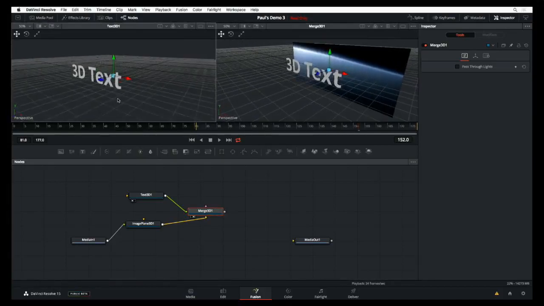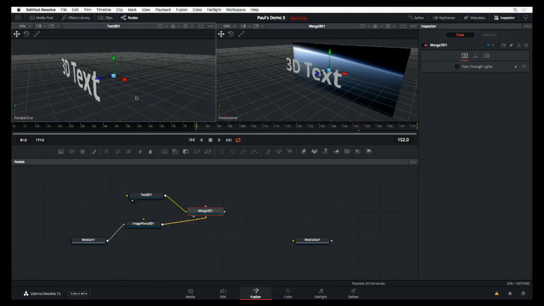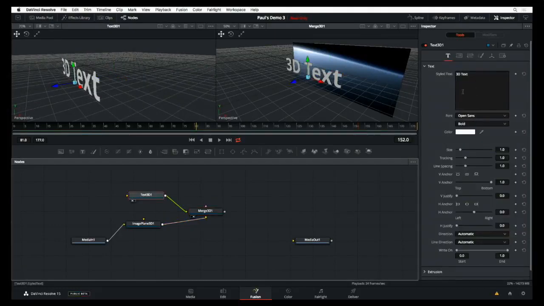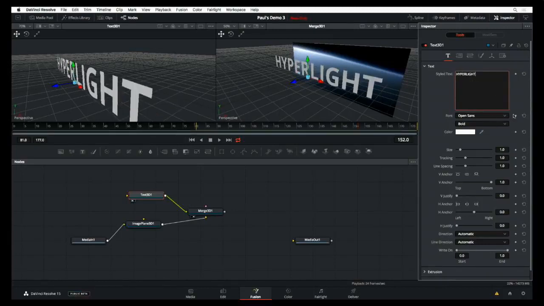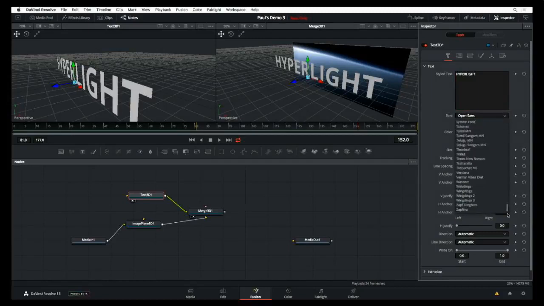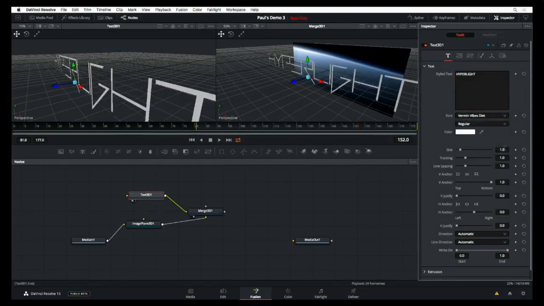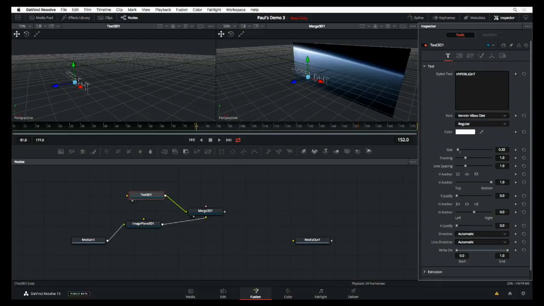So now we're just going to style the text just like you would style pretty much any text in any other application. You select the node, you type what you want to type. You should type it without making a spelling error. And I'm going to just select my font. We're going to adjust the size. We're going to make this pretty small, actually.